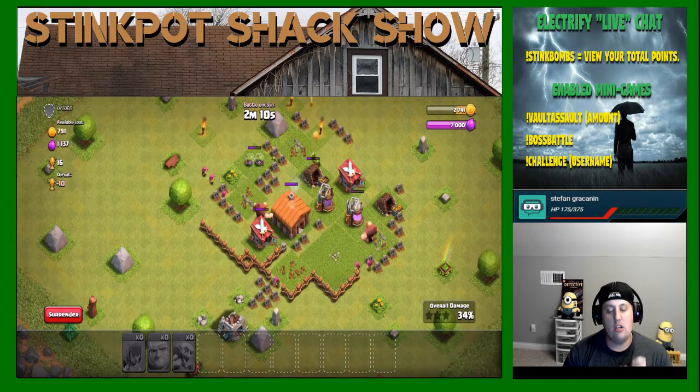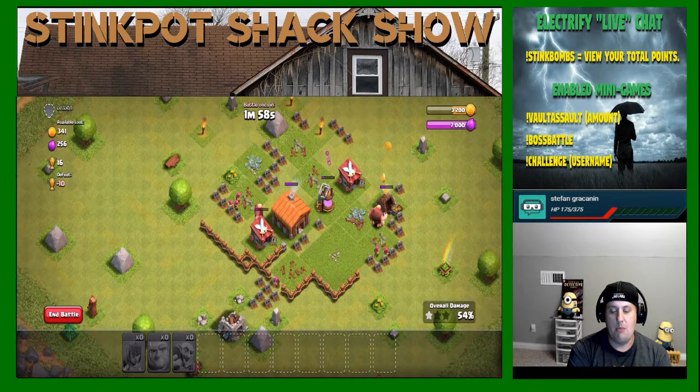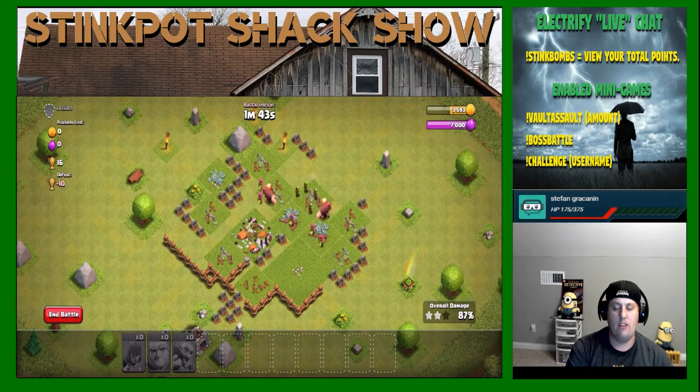I started using goblins because on some of these Town Hall 2 attacks, you might run out of time, because the DPS of the archers and the giants is so low at this level. So that's why I threw some goblins in there, because they excel at taking out the resource buildings, and the destroying of the buildings goes much faster than with these goblins. So that's my tip for you, and that's our first star of the night.